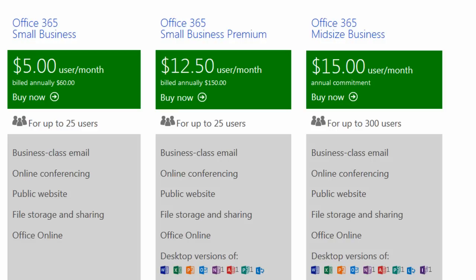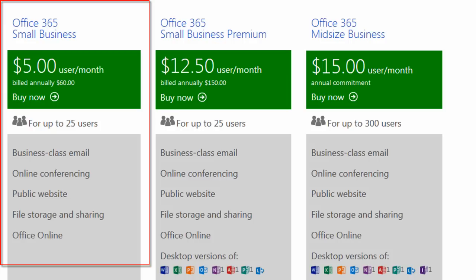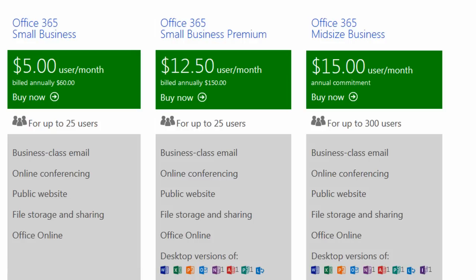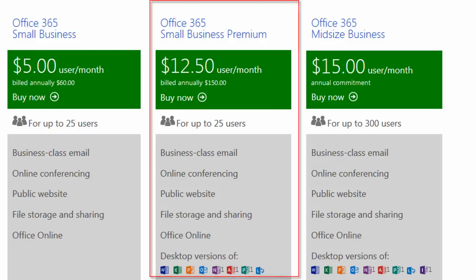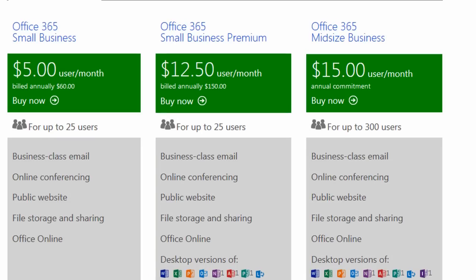Most small businesses would probably go with the Office 365 Small Business Plan, which is $5 per user per month currently. And then you'd probably use the email addresses and the public website if you don't have a website already. So I'm going to show you how those two services work for Office 365 subscribers. I actually got the free trial of Office 365 Small Business Premium, so it does come with a few other features, but I'm just going to show you the business class email and the public website features. And I'm going to share a video in my blog post from Microsoft that gets into some of the more advanced collaboration features that are offered in some of the higher level subscriptions.